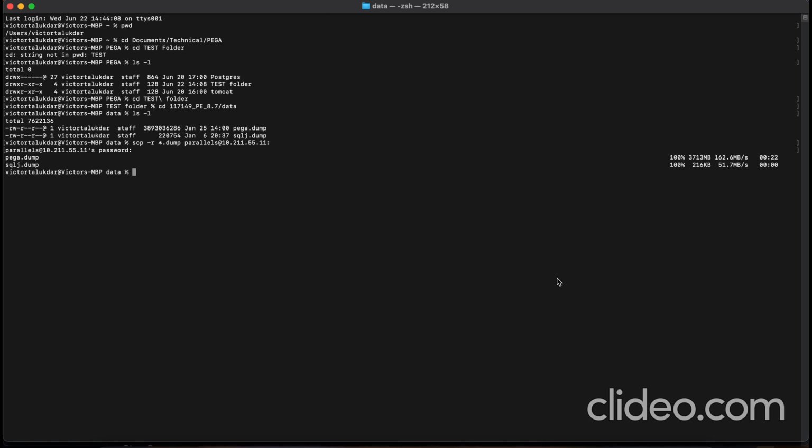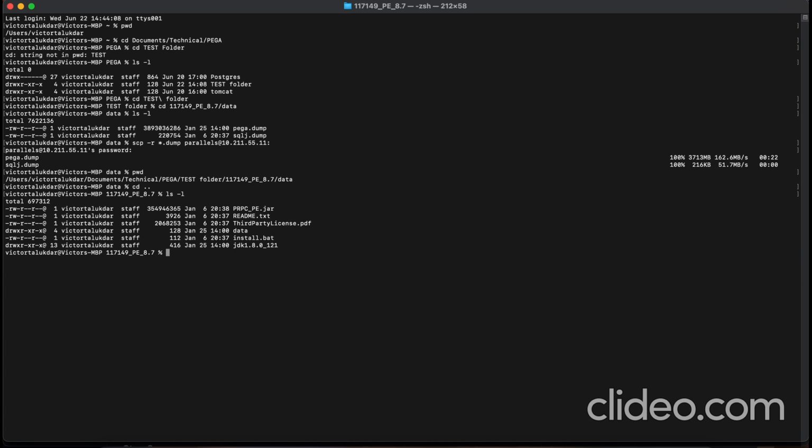Now, I have gone back to the terminal which was running on my own Mac machine, not on the Linux VM. You have just seen that I still have the earlier command run here for the copy of the dump. Now just go and inspect the folders that you have. Currently I am in the personal edition data folder, but if I go up a bit and inspect the folder, I will see a file called personal edition. I think there is a jar file. As you can see here, there's this jar file called prpc_prpc.jar, and then there's another file called personal edition.zip.